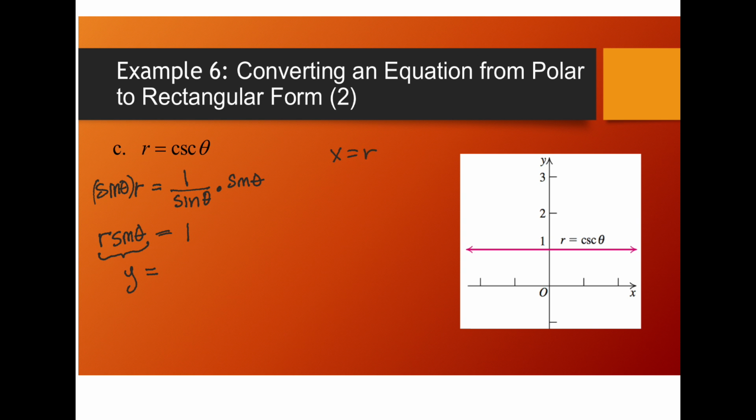We have x equal to r cosine theta, and y is equal to r sine theta. So I knew those two relationships. So if I replace that, I have y is equal to 1. And this is actually the graph we get with y equal to a constant. In polar form, this is r equal to cosecant theta. Whatever we plug in for theta, we're going to get r. Remember, it's an angle and r. So when we have cosecant of theta, whatever theta I put in there, the r will equal that. And we end up getting y equal to 1 for that.